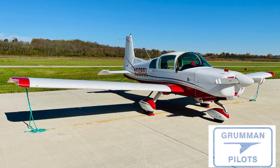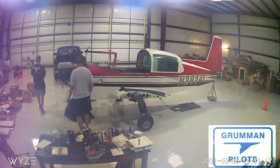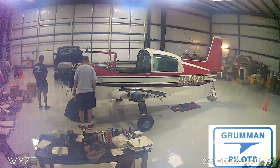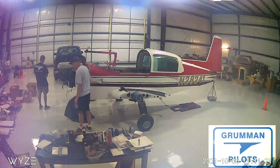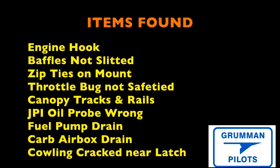Now, we've been working on airplanes, and the ones that are coming in, we just had an airplane stop and visit us. Now, this is a picture of a traveler. We actually had a Grumman Tiger stop in the other day. It had just come out of annual. The owner had a new engine. The motor mount had been reworked. He'd had a bunch of work done on the airplane. He was in the area to visit family, and he wanted to bring it by and let us take a quick look at it for him to show us his nice new airplane. And we found 9 items wrong with his airplane. Now, we fixed them all, and it took 4 hours to do it.